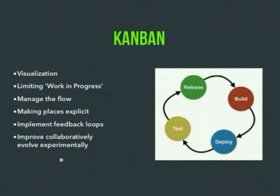So our sixth general practice of Kanban is improve collaboratively, evolve experimentally. The idea here is to build collaboration within our team so that they can be creative and try new things. Remember, the whole idea of Agile is teamwork and collaboration. Here, we're going to try new things creatively. If it's worthy, we'll implement it in the product and it will be released in the next version. That's the whole idea here.